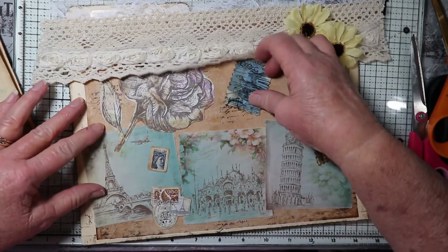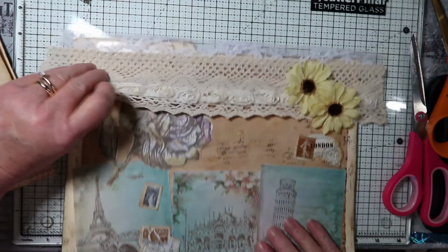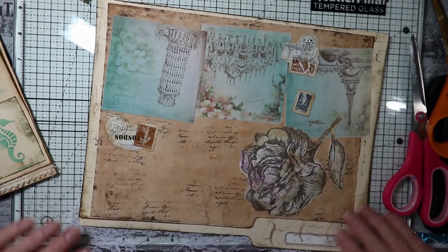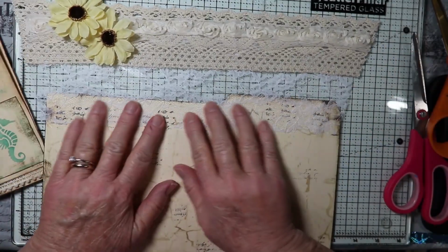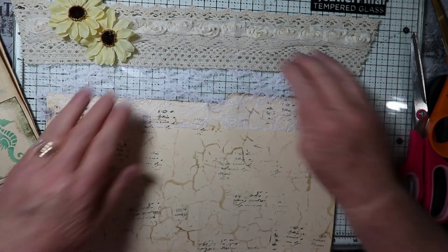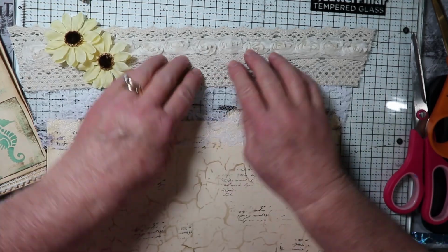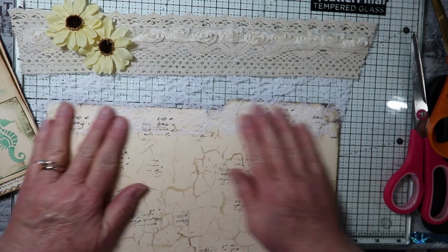I did attach the back on. I'll show you that. The back lace. Put it on here. The first thing I did was I glued this lace down to the white lace, and then I glued it down to the back.